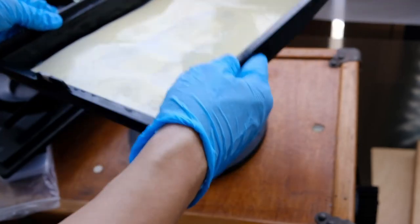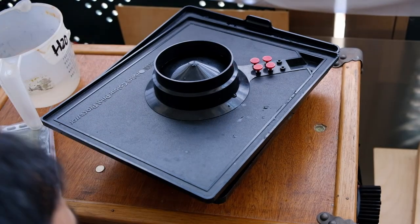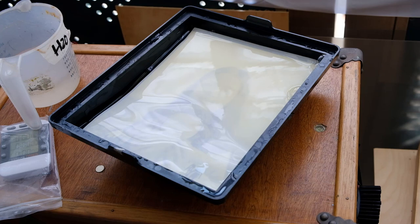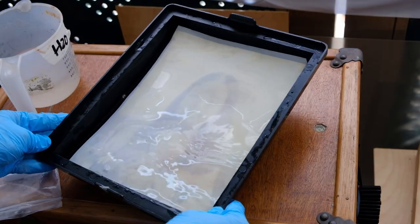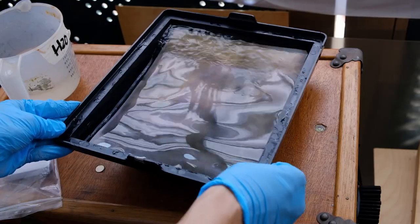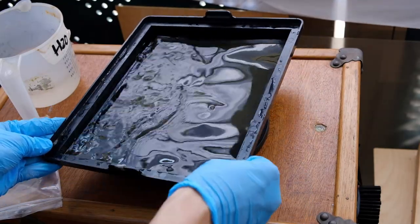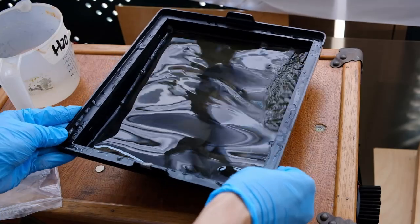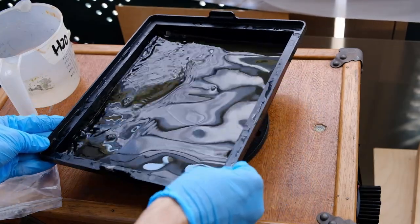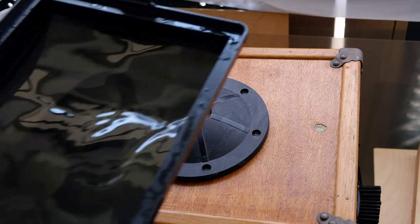So now is the re-exposure to light. Okay, you can see that it's slowly coming out. So what I'm going to do now, so let's pour it in. And now we can process the second processing stage in daylight. Oh dear. Okay, I want to pull it away. I think it's enough. You can see the positive.